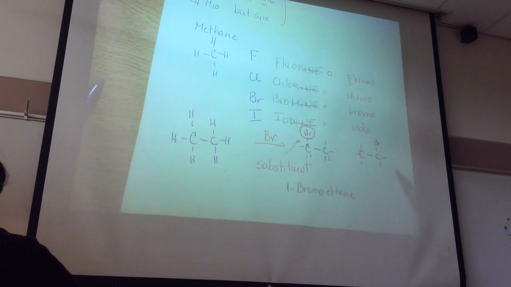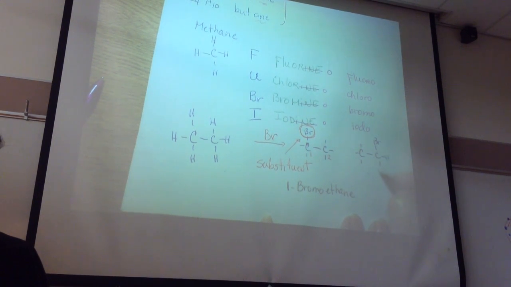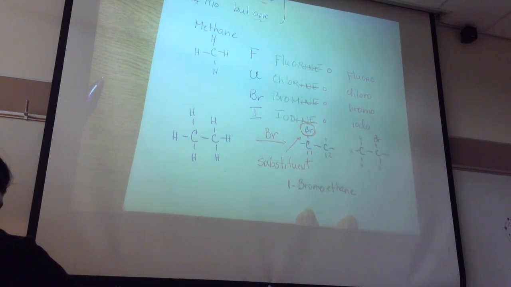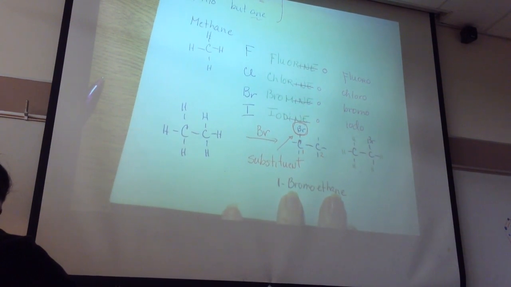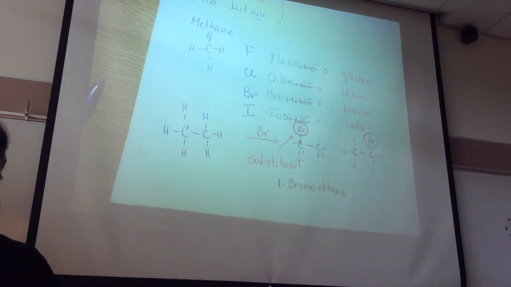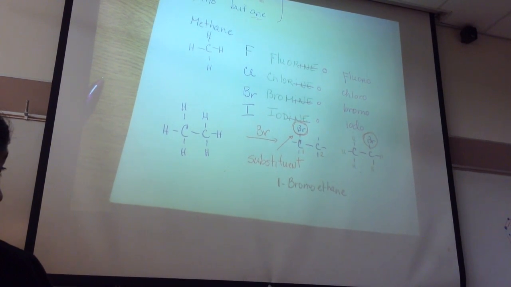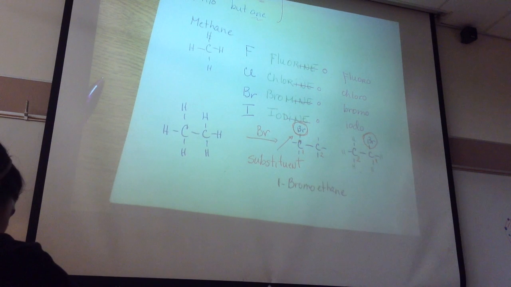So when you look at this structure over here, all the things that you're not seeing are hydrogens. I don't draw them all the time because it gets very messy. This one here that we're seeing is called a substituent. So you want to start numbering the chain from the carbon that already has the substituent. So right here is your carbon 1, and that's your carbon 2.